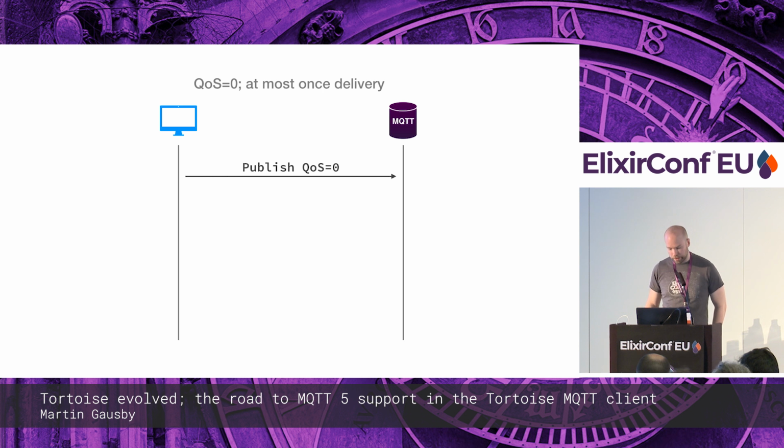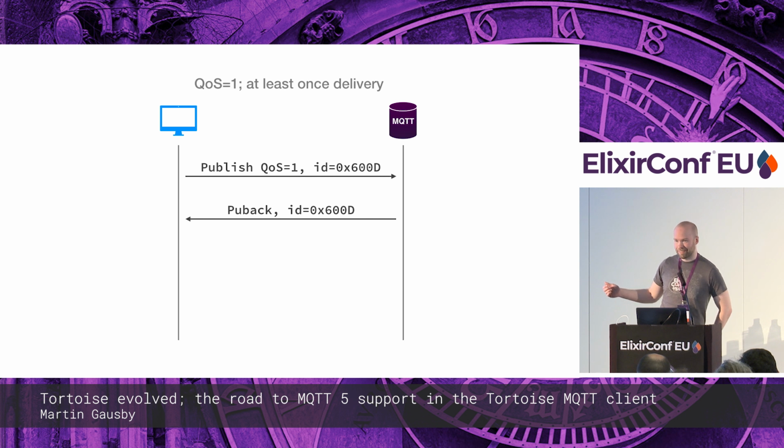So how does that work? When our client sends to the broker with quality of service 0, we have no delivery guarantees. There's no acknowledgement from the receiver, and this is kind of like a gen server cast. So for quality of service 1, in our message we assign a correlation ID, and in this exchange there's a PubSub, and the receiver will know that at least the broker received the message.